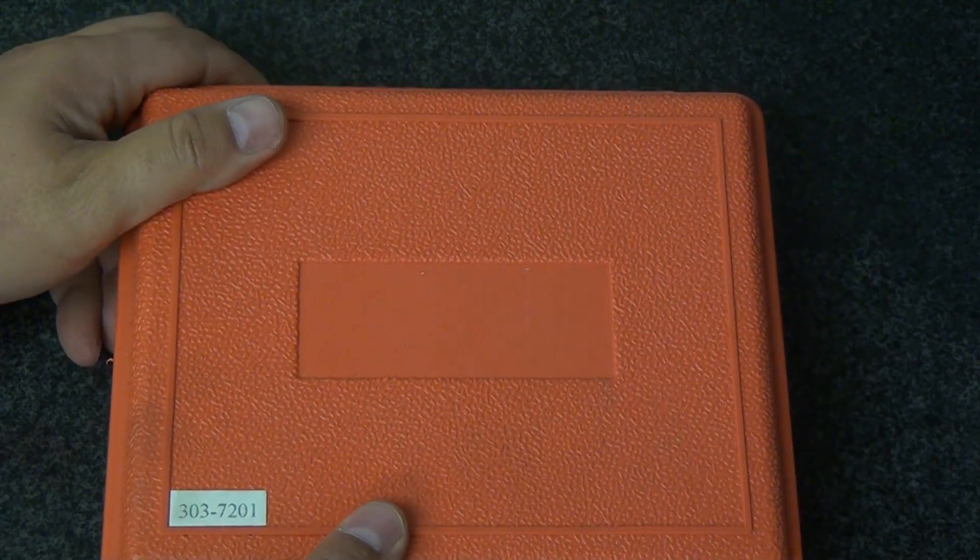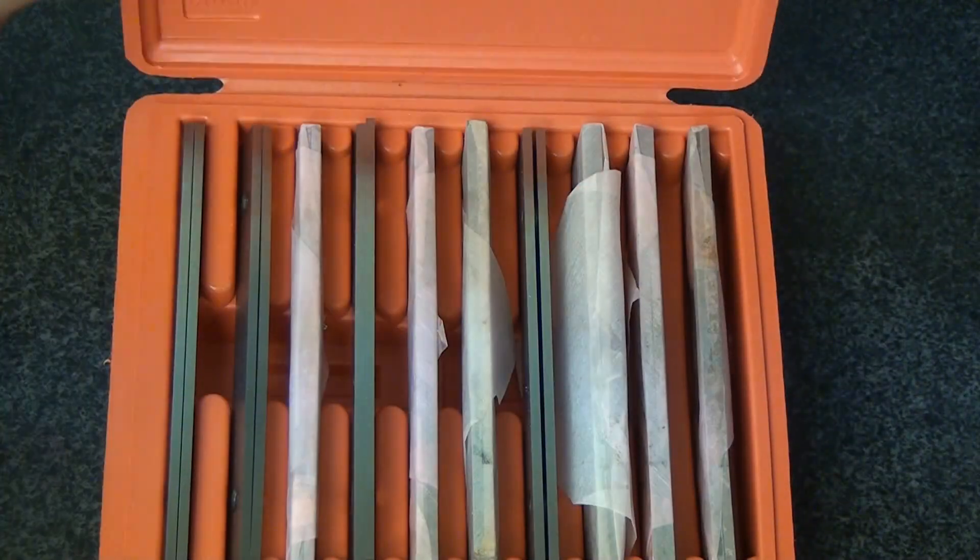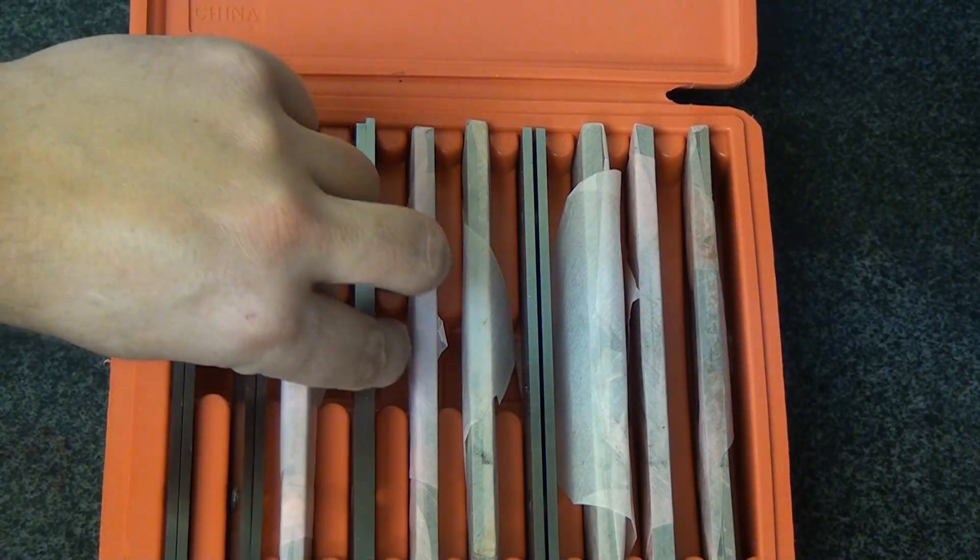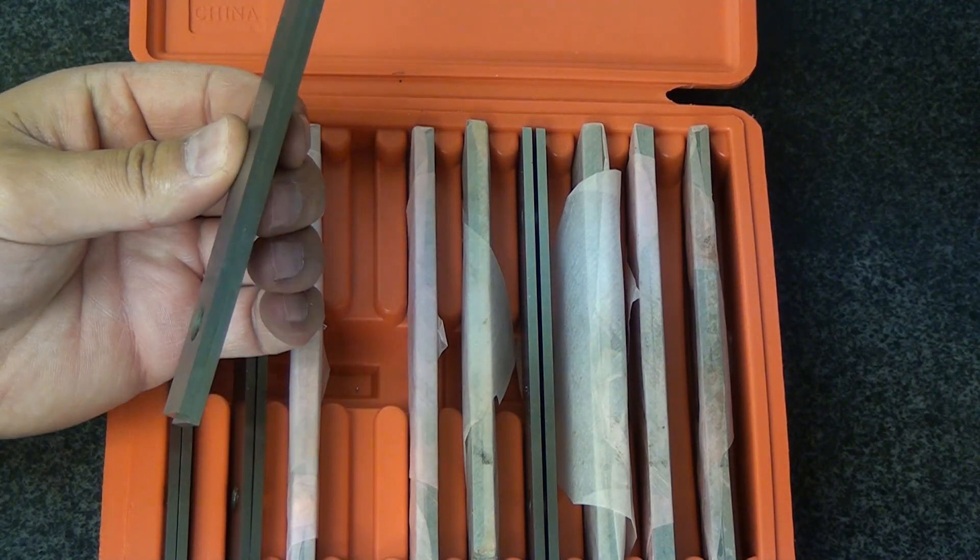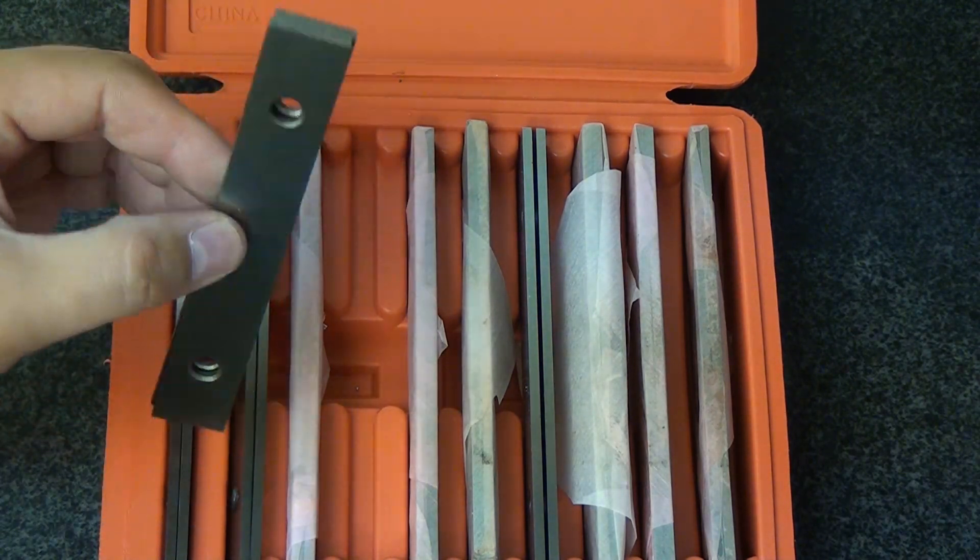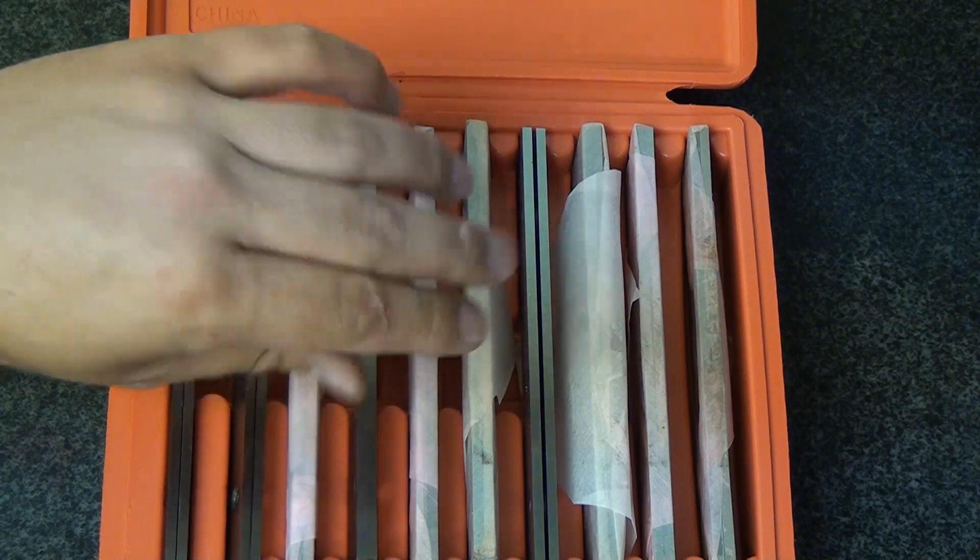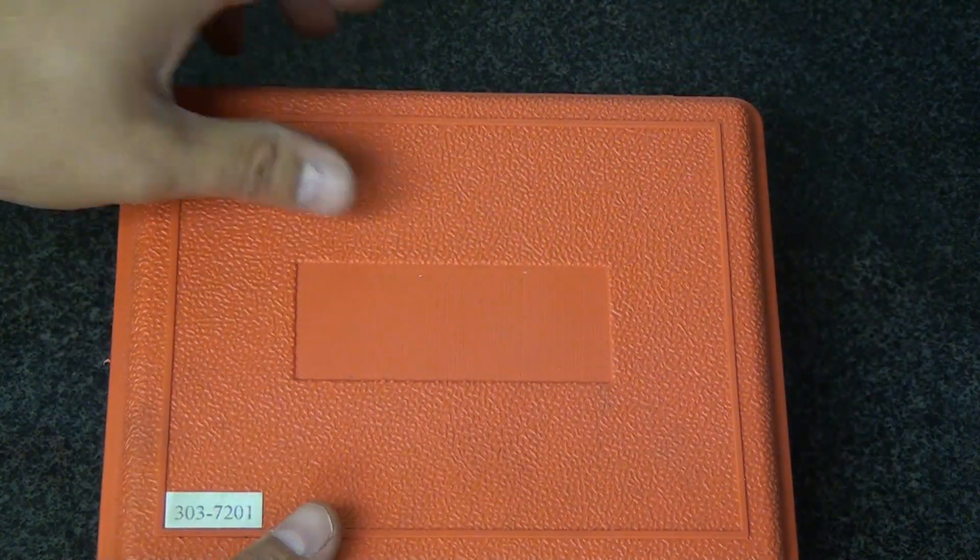If you are going to use a vise, take a look at my Glacern video about the 5 inch standard. There's some good comments in the comments section about alternative vises that you can use that are similar or reasonably similar quality. But if you're going to use a vise, you're also going to need a set of parallels. I don't think there's one time where I've used my vise and I wasn't also using parallels, so definitely budget for those. This one came from Shars, and I've had pretty good success with it so far.